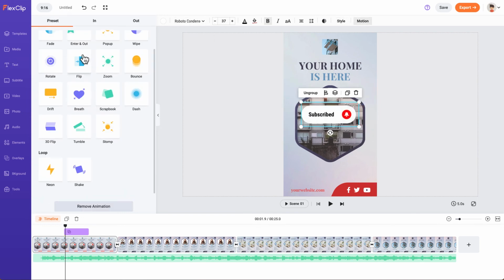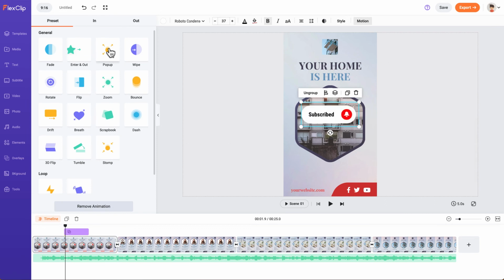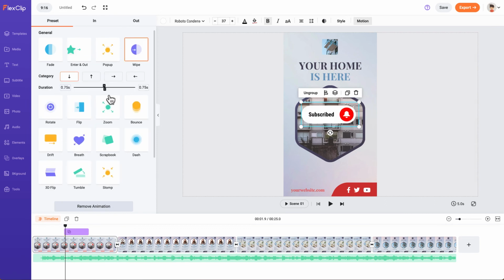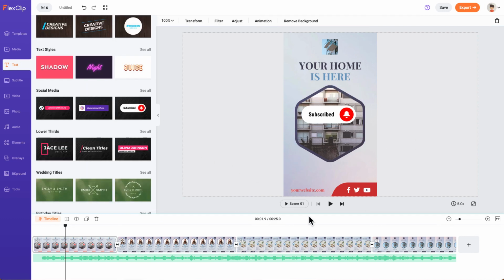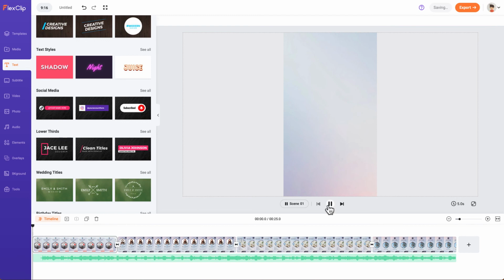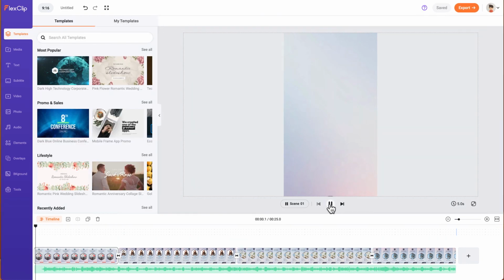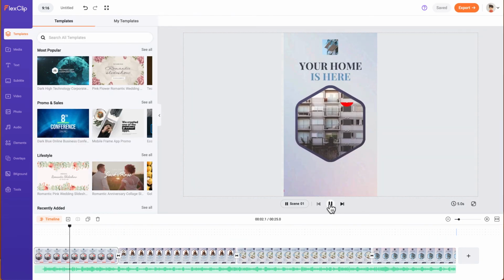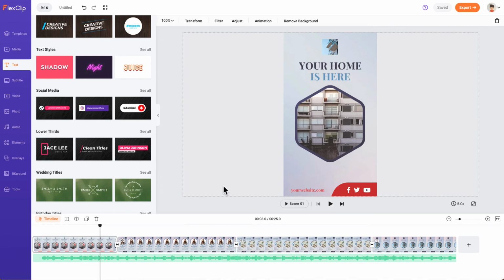I can have this zoom, bounce, anything you can choose here. Yeah, I'll choose wipe, and then that'll work. So let's play it. Yeah, 3 seconds is probably too short, so you can tweak it, but that's how it works.